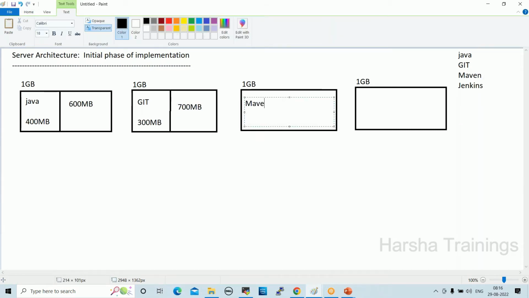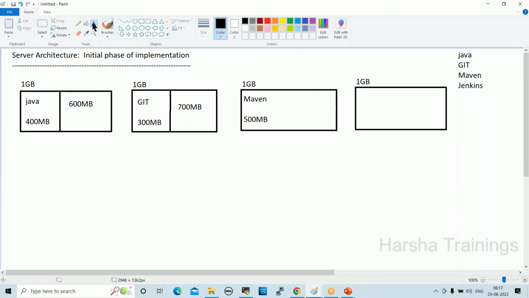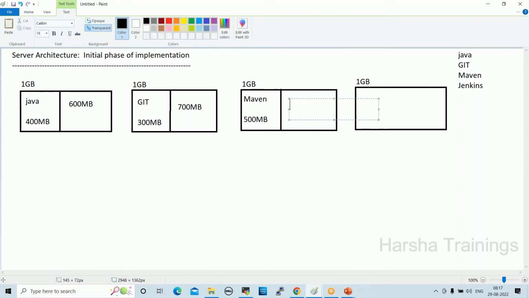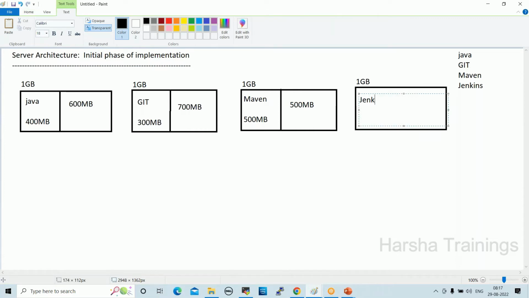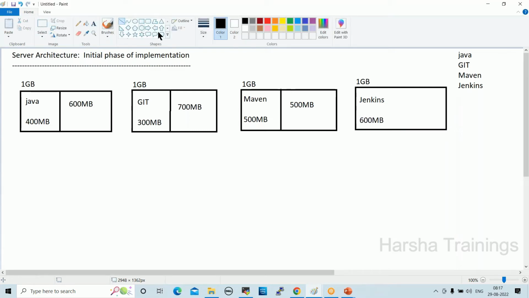Maven will take 500 MB, for example. So the remaining space will be wasted here. Jenkins will take 600 MB, for example. So the remaining space will be wasted.